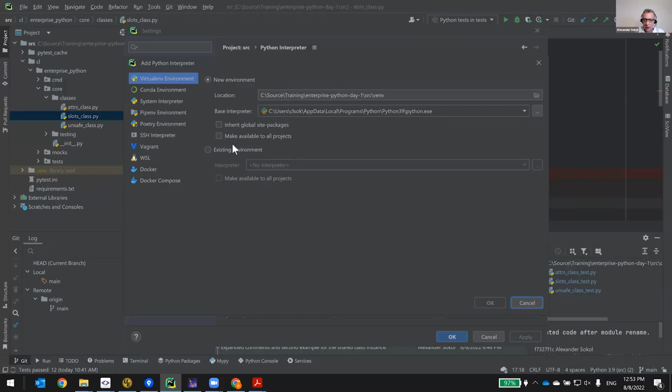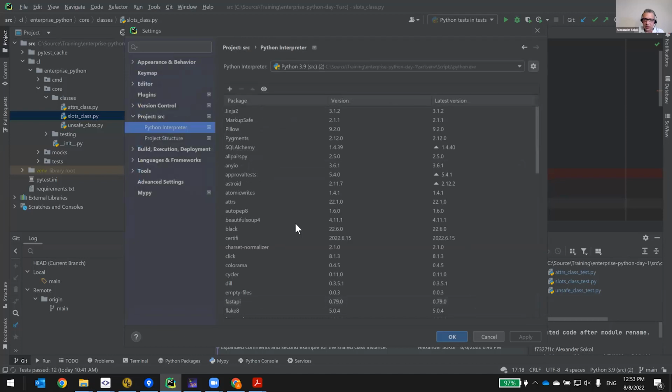I normally leave this unchecked. As I mentioned, I'm using 3.9 because it's usually a good idea to stay one version behind the latest version of Python, right? And if I clicked OK here, well, the reason it's not letting me click OK is because I already created it. So you see, it says environment location directory is not empty. If it was empty, I would click OK, and it will create it with an empty set of packages, right? I already did that, so I'm going to cancel out of here.